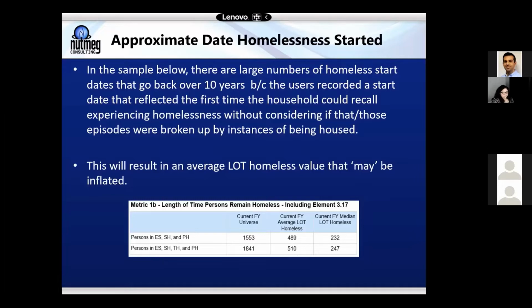It wasn't the actual date the homelessness started for that homeless event, but something that the user entered because the client said, my homelessness, well, it all started back in 2002, 2008, something very far into the past. So again, be careful when you're asking that question, and if it is a date that goes very far back in the past, make sure you evaluate that question and really get down to when their homelessness started prior to coming to your program.